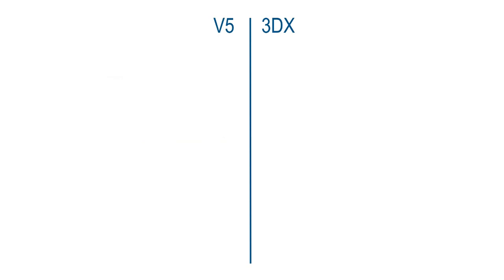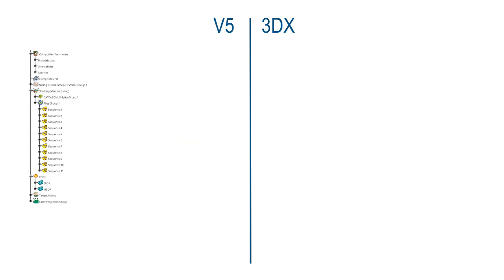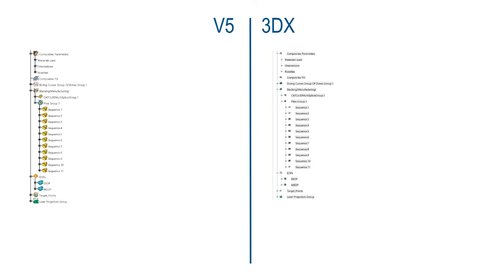Just a quick note here, since I'm going to be showing both V5 and 3D Experience, I want to point out that although there are differences in the GUI between these 2 versions, the presentation of Composites data has essentially not changed. So here on the left I have a screenshot of the V5 spec tree, notably the composite specifications, which for anyone that's worked with this workbench, this should look familiar. On the right, this is a screenshot from 3D Experience. Aside from being more monochromatic, possibly these cosmetic changes here to the icons, they're basically the same.